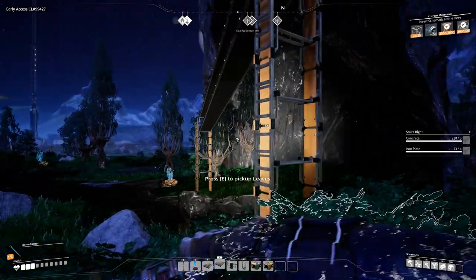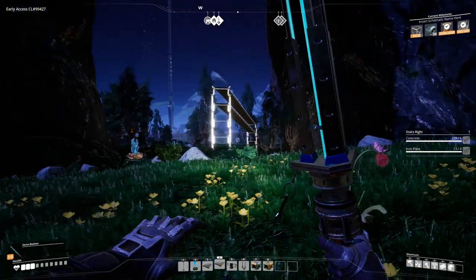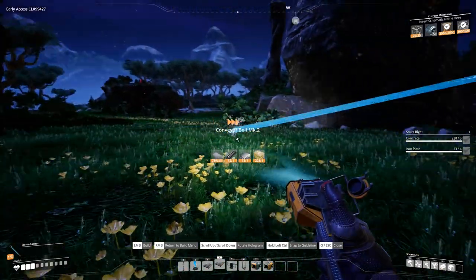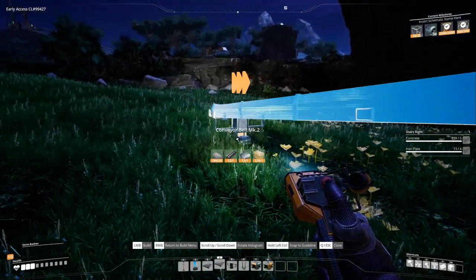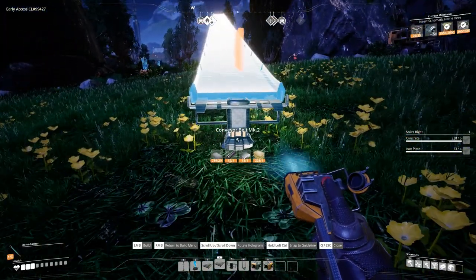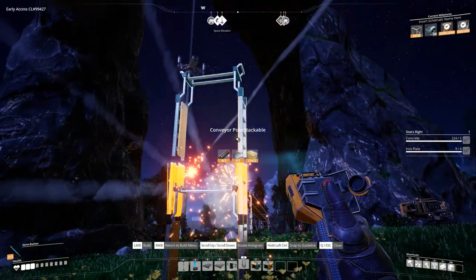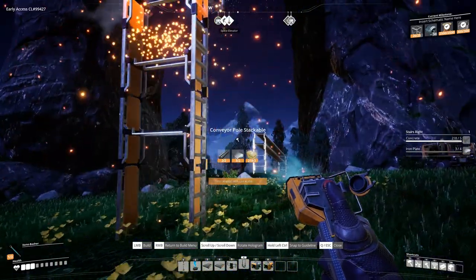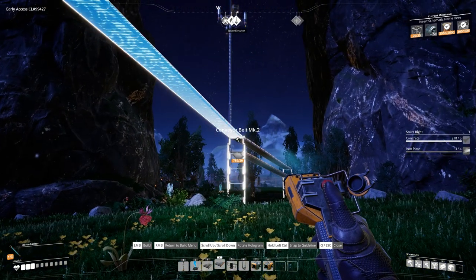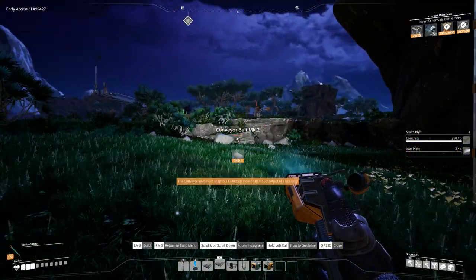All right, that's got that part going. Right, so then that's going to continue up this way. So what we're going to do is just do this bit of a cheat. So we're going to go up here. Right, so we need to put it about here. Right, two, three, four, five. Conveyor across to there. There. To there. All right, getting closer.